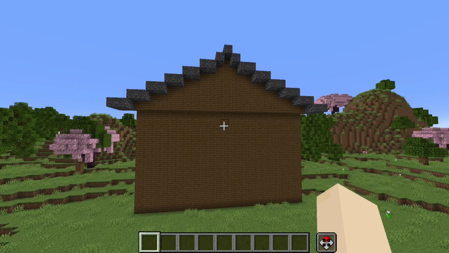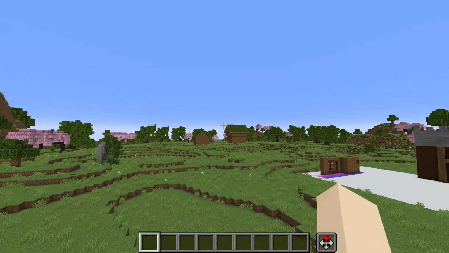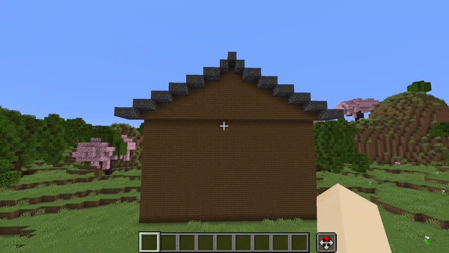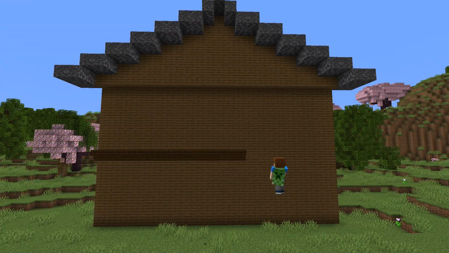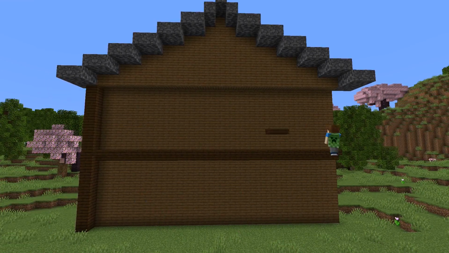First of all, let's do a small overhang in the gable part, similar to over there but just at the top. Just extend it by 1. Then this whole thing looks like a 2-story building, so let's separate the 2 stories with a line of stairs. Then you can also add pillars at the side, but you don't have to.